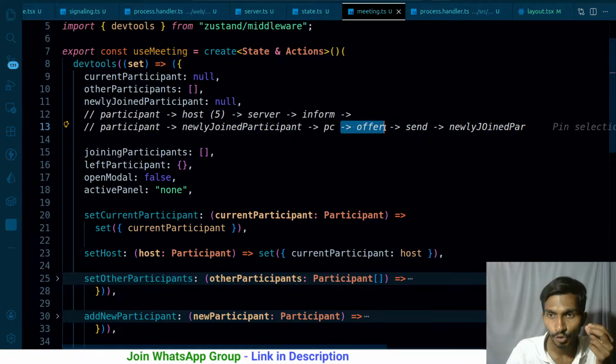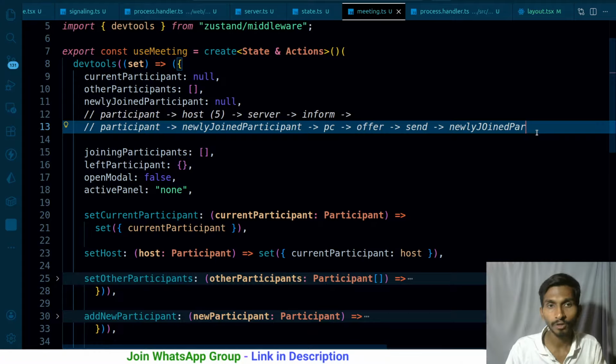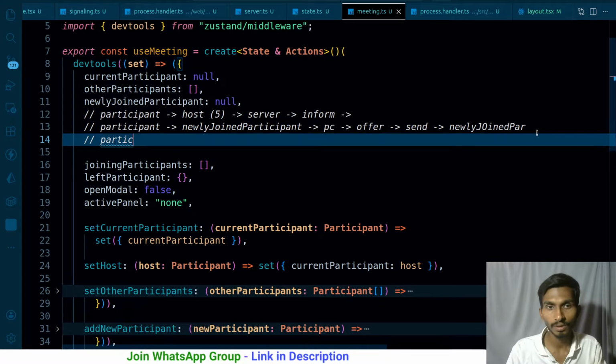The offer is yet to be created, or maybe the process is in the background, and I still have to send it to the new participant. But suddenly I got informed about another participant as well. So this participant got informed about newly joined participant number 2, suppose. In that case, again the peer connection will be created, the offer will be created, and sending will happen to newly joined participant 2.